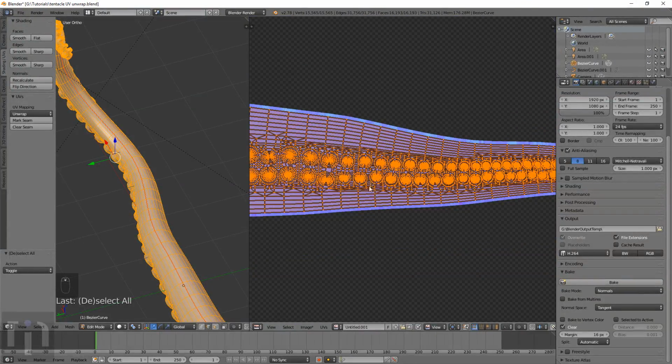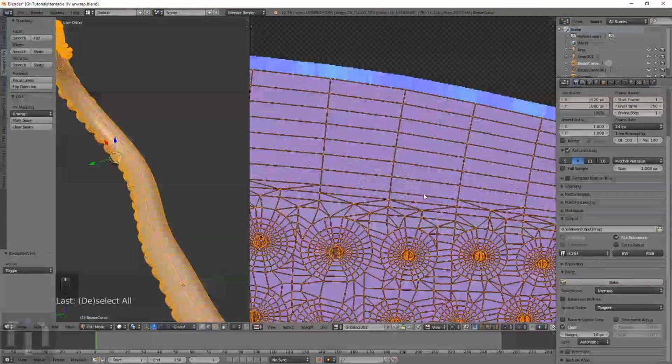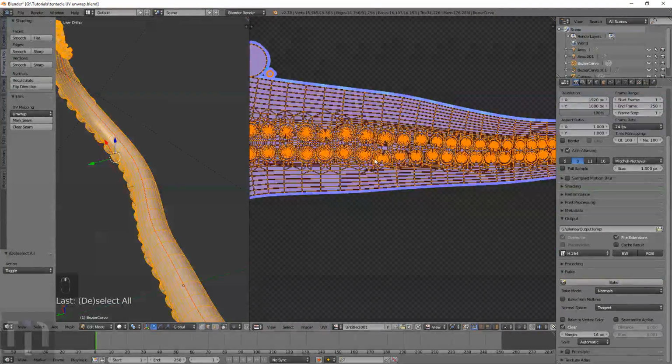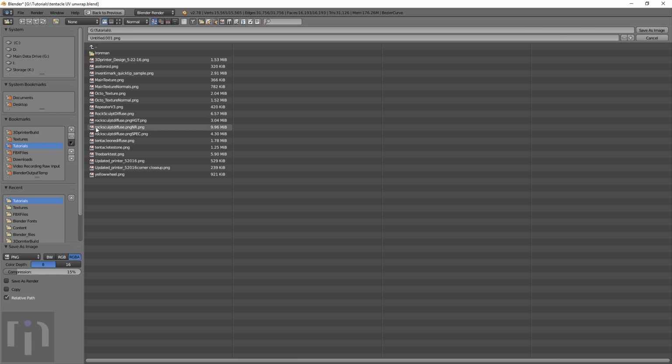Okay, so it baked the normal map of the texture that we just made onto this object. So we can now save this image as, we'll rename it tentacle diffuse normal map.